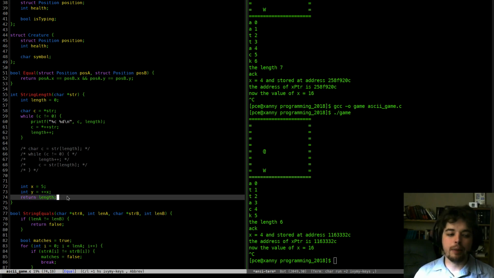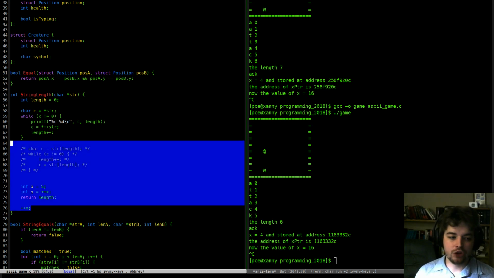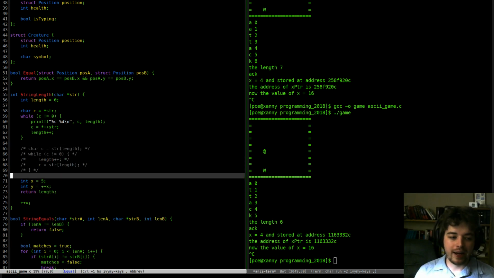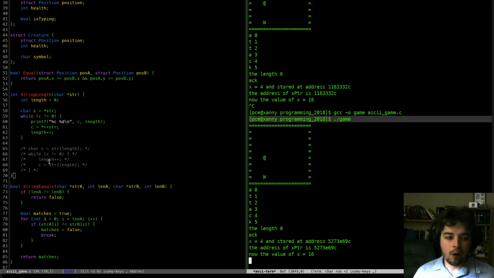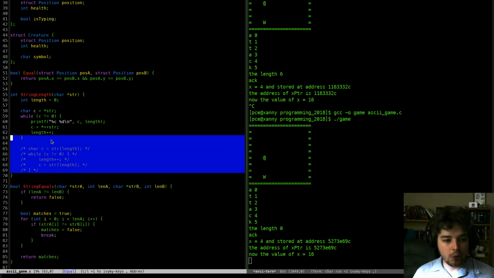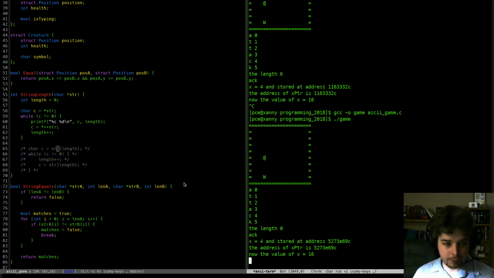So anytime you see people do something like plus plus x, just be aware that it is definitely doing something different. It's still adding 1, but it's doing it in a different order, right? Where it's going to add 1 to x before it looks at the value versus looking at the value and then adding 1 to it. So I'll go ahead and leave both of these up right here. Again, this one might be a little more verbose and maybe a little clearer.